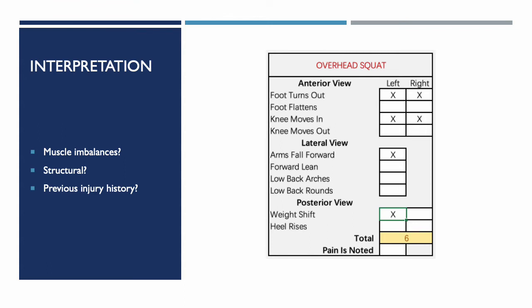And then the last one we'll look at briefly is a weight shift. This could be a combination of all the above. Are they shifting weight because they've got poor dorsiflexion? Are they shifting weight because of previous injury? Are there issues at the hip on one side or the other side?